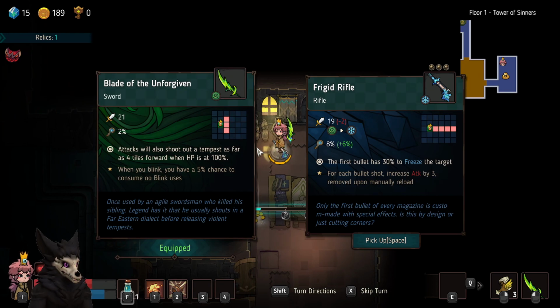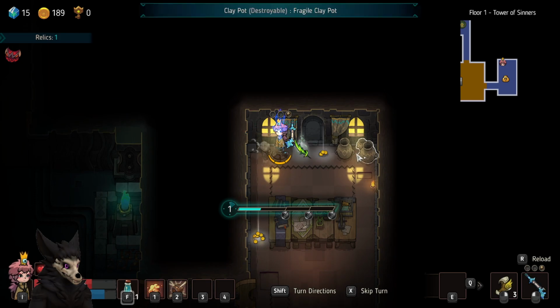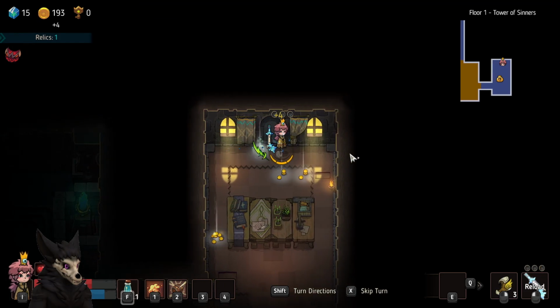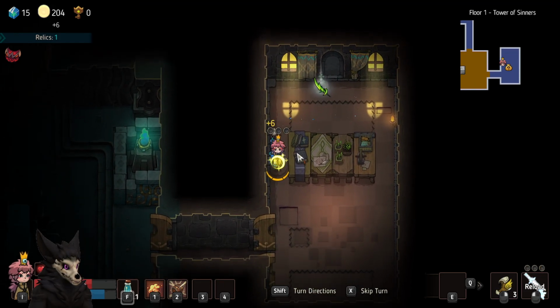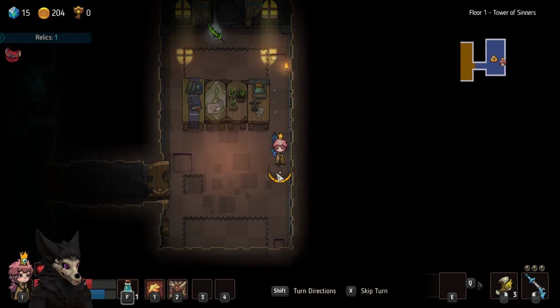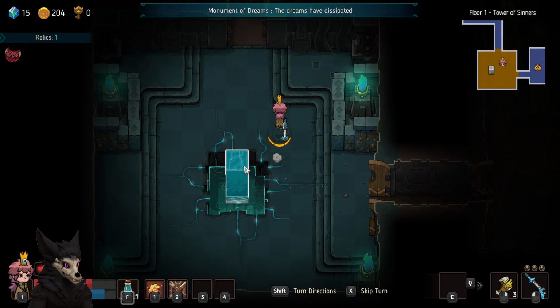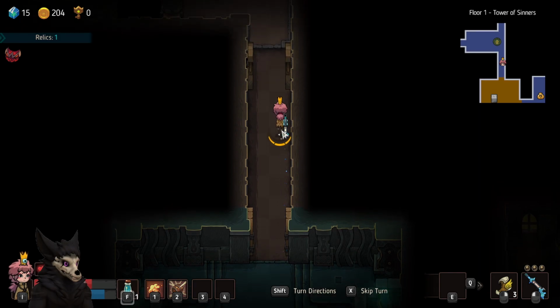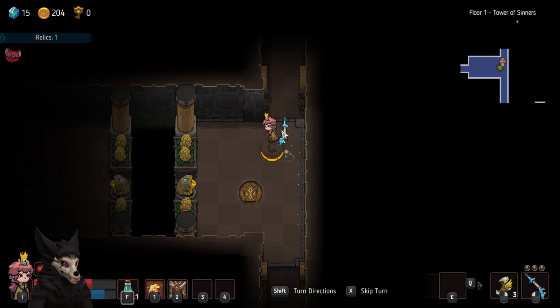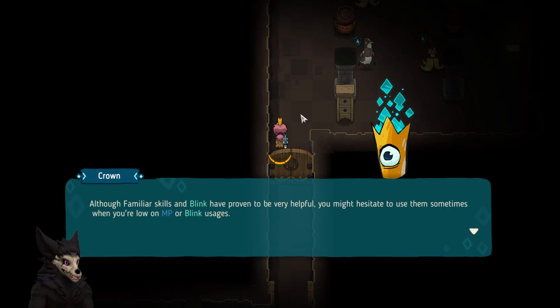Frigid rifle. First bullet has a 30% chance to freeze. Well, seems I'm not on full health anymore. Yeah, I might go with it. Wonder if there are secret walls. Rogues always have secrets, but I don't know how to determine what they are.